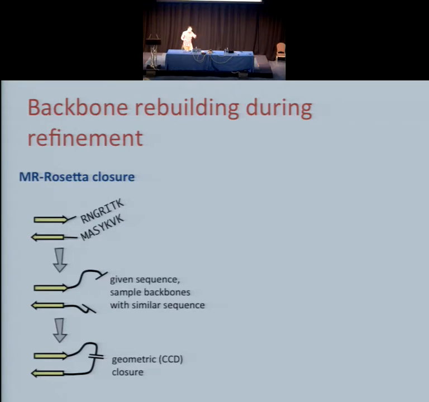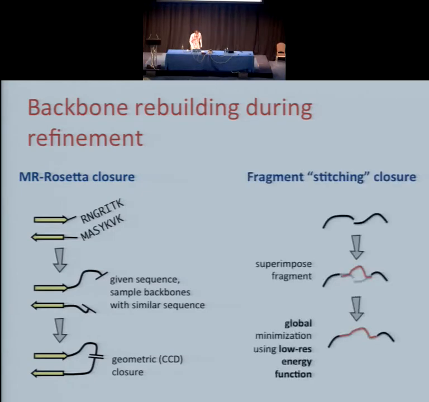The problem is now that we're combining multiple templates together. First of all, the unaligned regions are different depending on what combination of fragments we have. So at any given point in time, we might have different segments to rebuild. And additionally, when you stitch two different templates together, at that junction point there tends to be a gap that you want to close as smoothly as possible. And so we developed this fragment stitching closure instead.